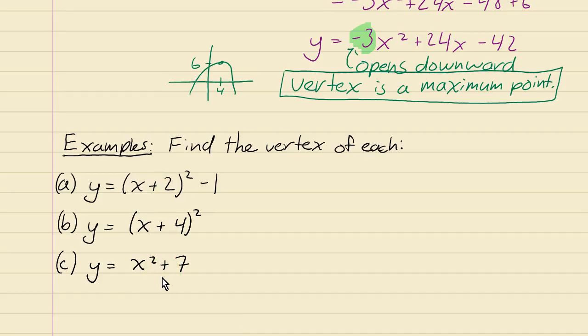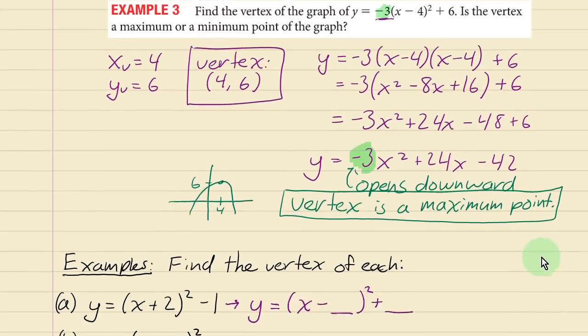So I want to do one more quick example looking at the different ways something looks in vertex form. These are actually all technically in vertex form, although they're not written exactly the same way. So I recommend trying these first on your own and pausing it here because I'll show you the answers right now. So for this first one, we can write this as y equals x minus something squared plus something. That's what I want to do because that's the vertex form.